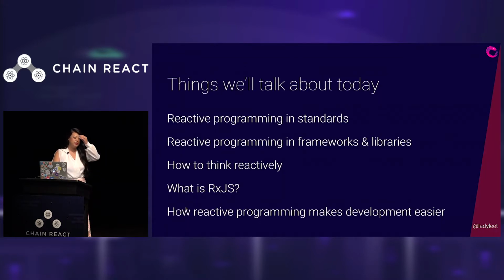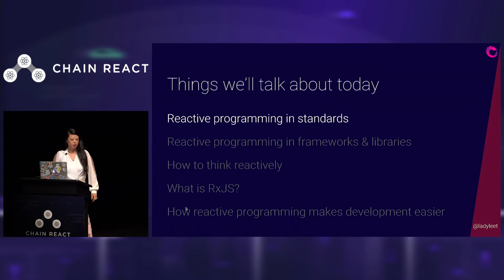So we're going to talk about a few things today. First thing we're going to talk about is reactive programming and standards, then reactive programming in different frameworks and libraries, how to actually think reactively, because that's one of the biggest, most difficult things to think about. What is RxJS and how it actually makes development a lot easier.